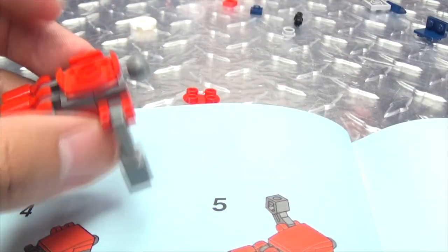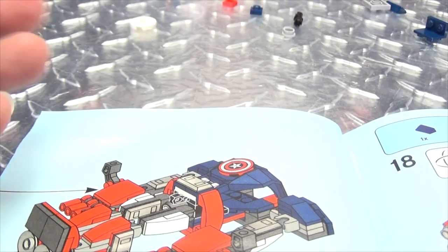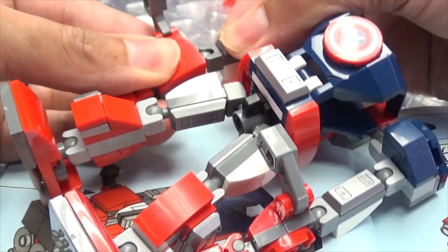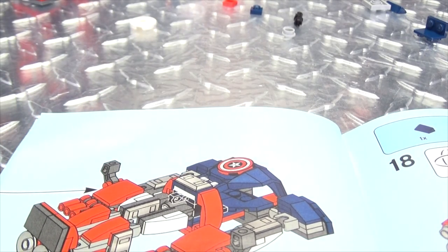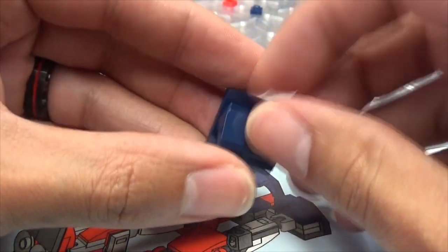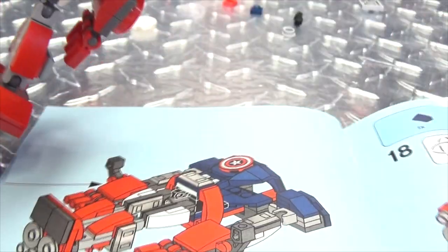Okay, so this one, then we get the little piece here that fills that in. There we go. Okay. Boom. Alrighty. So then that just gets secured onto here, like so. And we have hands. Hooray for hands. Alrighty. So what else are we doing here? We are securing things to his bacular region. So we have this and that. That will go here. And this will go where? Here. Right there. Fill out his back a little bit.